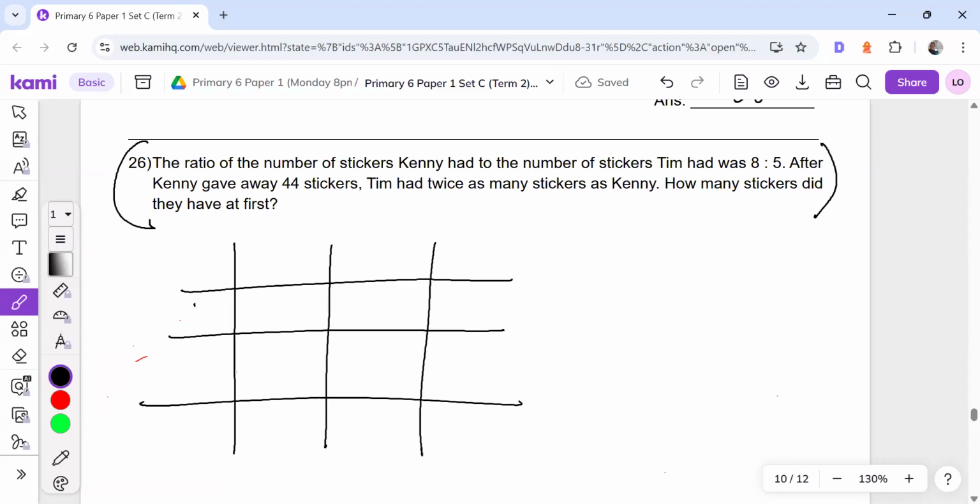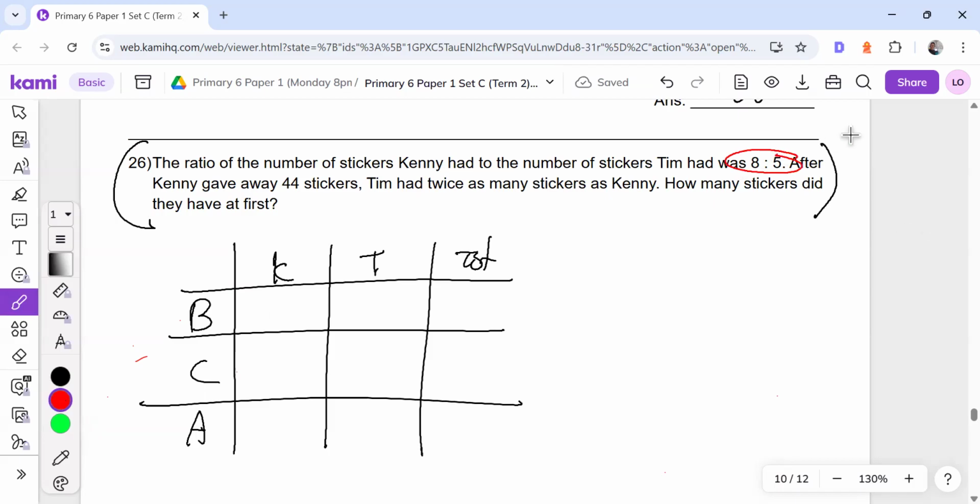All right, so everybody look here. This is a method that maybe some of you never learned. So before, change, after, Kenny, Team, and the total. So you label the boxes. And Mr. Ong will show you why I don't like to think too hard. When I do math, Mr. Ong doesn't want to think too hard. Mr. Ong likes to use methods. Then I can think lesser. I show you how I think lesser.